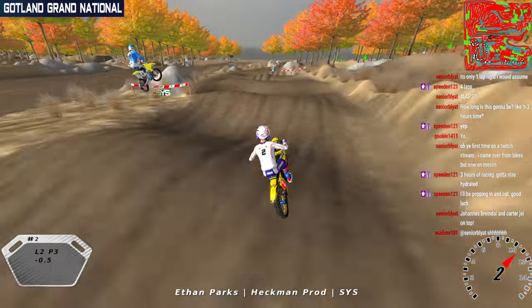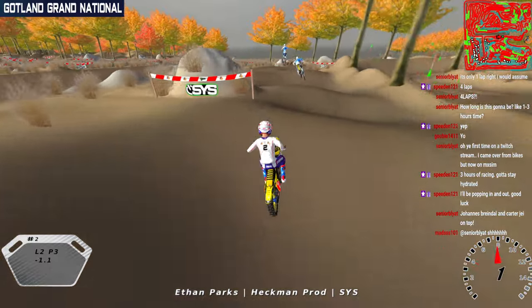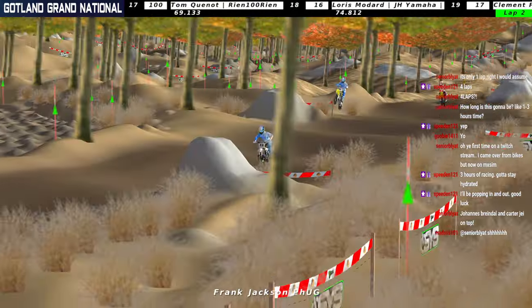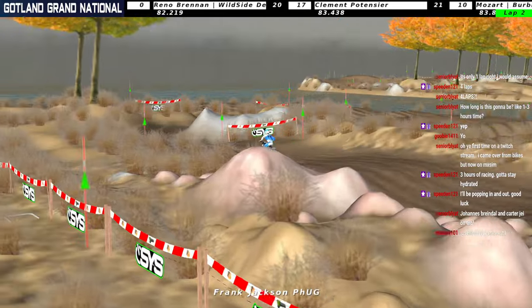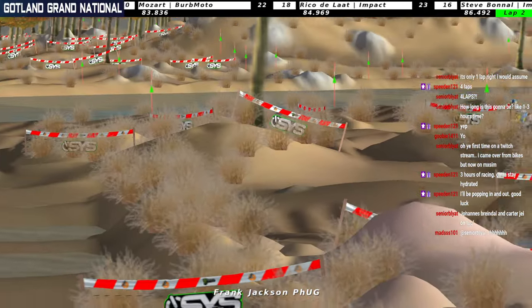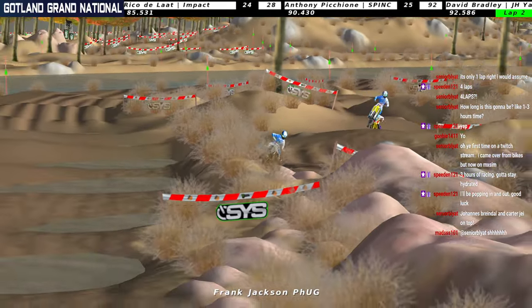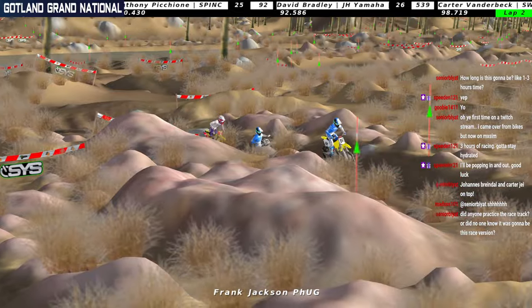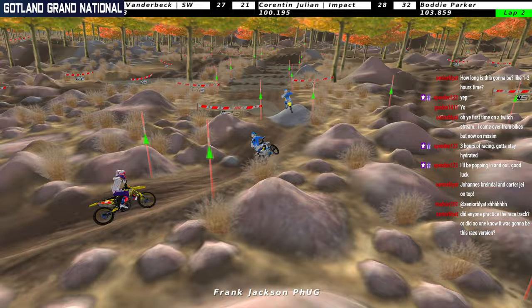These three are not letting each other go whatsoever. Ethan Parks is keeping it close. He is right in there behind Collins and Frank Jackson. They'll go back to the side view of the cameras, hopping over a little bit of water right there. Then we got a little inside rock corner right there. I mean, look at these guys. They really kind of spread away from the field. There's not too many people I can see in the background, but nose to tail at the front for these guys.